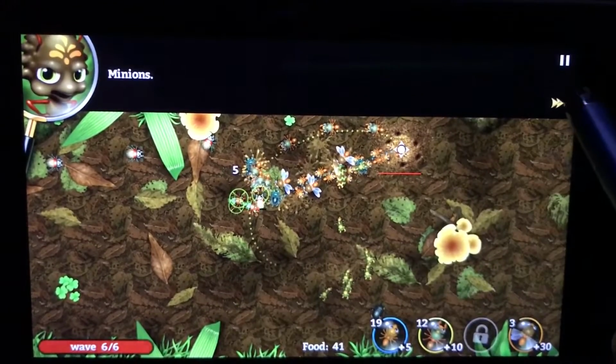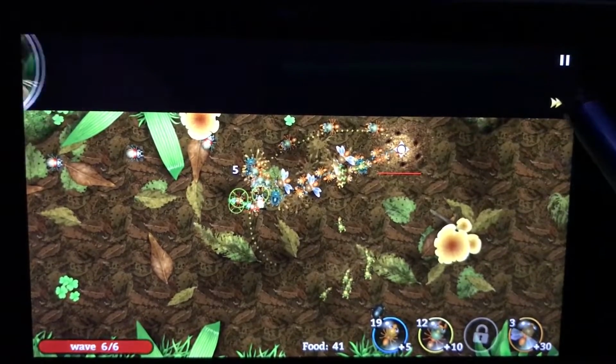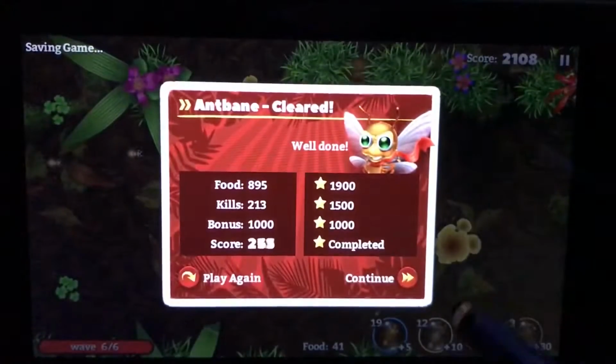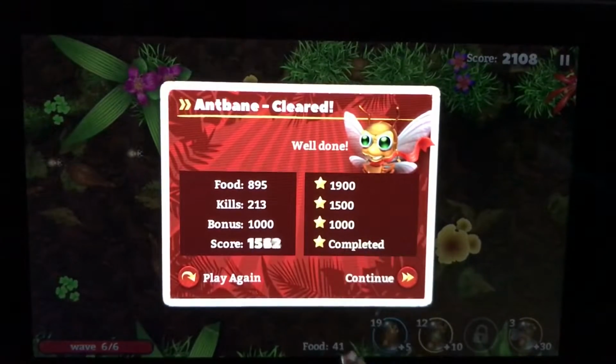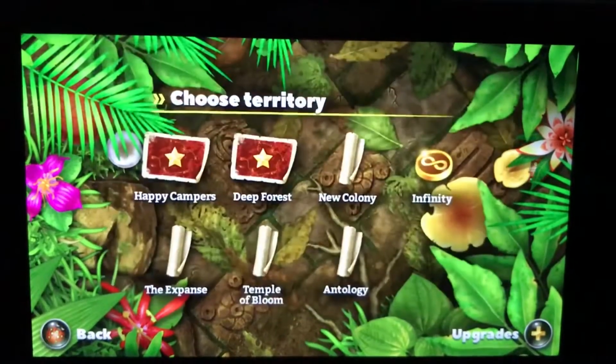And there you go, Minions, the queen. She shows up to let you know what things are what. We're going to bypass all this stuff here and just jump through. There you go, you can see we actually reached all 4 stars for this one. So we did pretty good. I believe I already had 4 stars on that one, but let's go back.